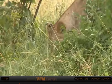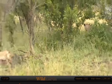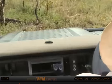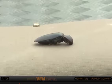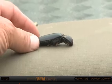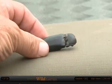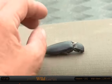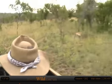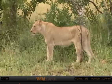While we're here, I need to show you something that's on my dashboard. I know it's not quite the subject of cats. Except I touched it now, so she's withdrawn. I have to wait until it decides to move. This is a click beetle, a female click beetle. You see, this is my finger, about as long as my baby finger. Very interesting beetle. Has a way of creating like a pneumatic click. Okay, sorry. She was not quite sneezing.